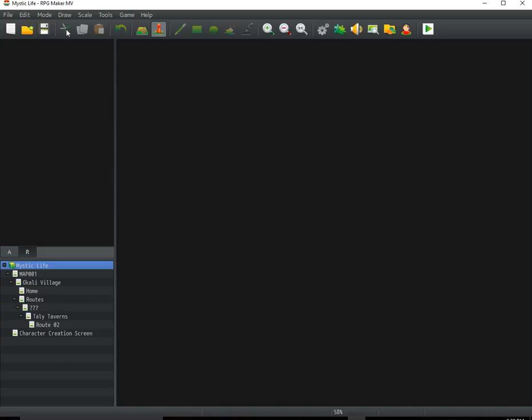We have the cut, we have the copy, and we have paste, which comes in really handy when you're doing events. You can also just use Control C and Control V for copy paste. And then this is the cut. We have the undo. If you make a mistake, you undo it. This is another important system.